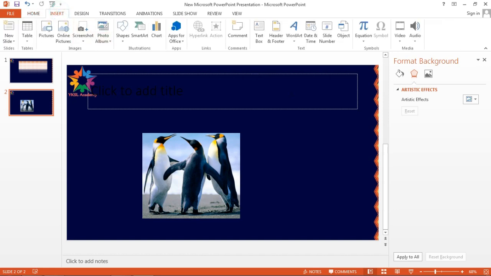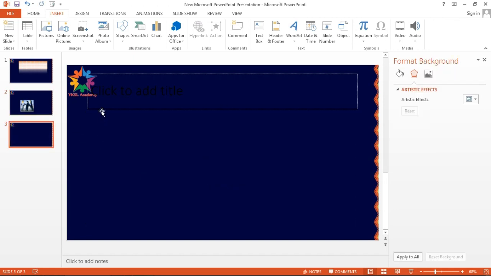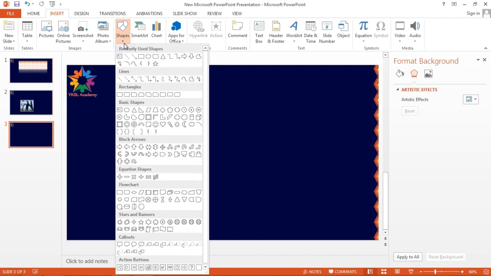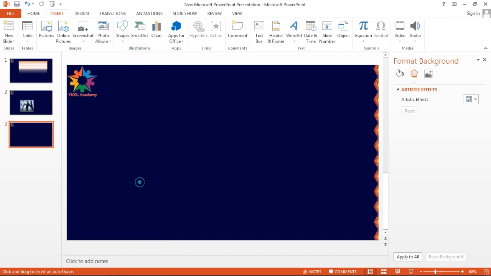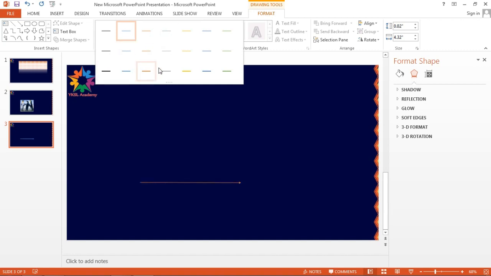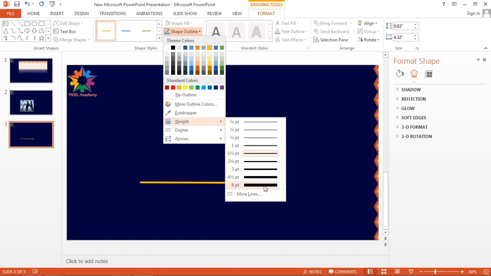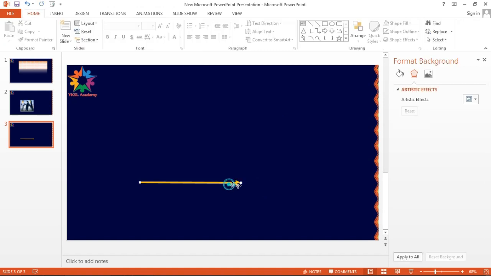Then the most important thing is shapes. For example, to have graph-like structures or some shapes, we can use this shape tool. So I'm just going to show some graph. I'm just creating a manual graph, so you can select some shapes over here, colors, shape outline, weightage, so to increase this, right?